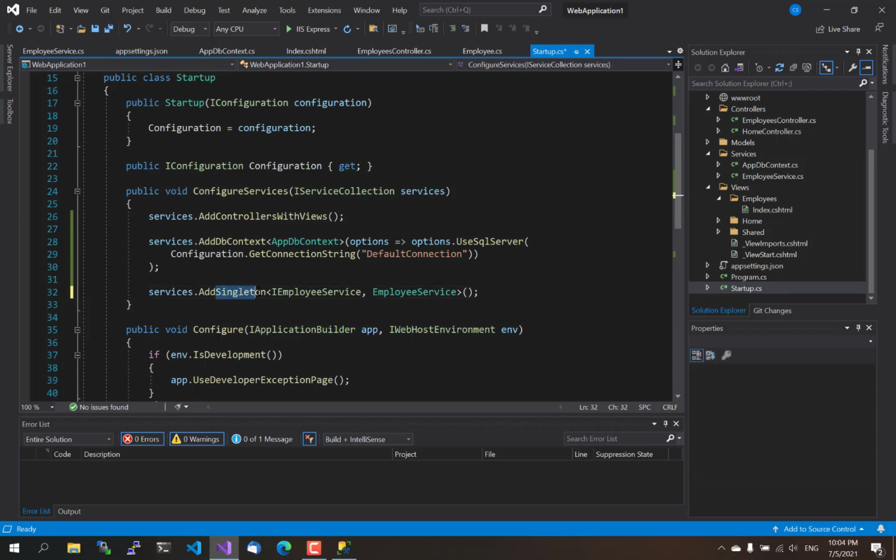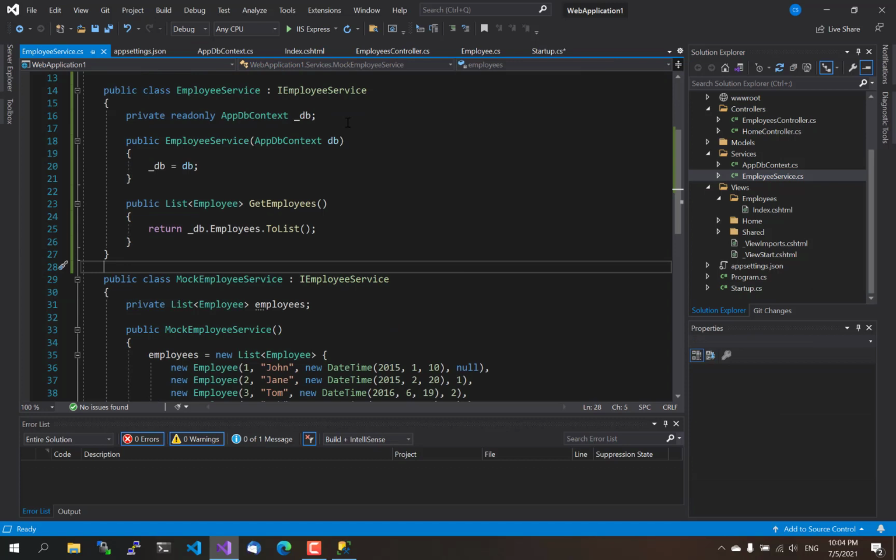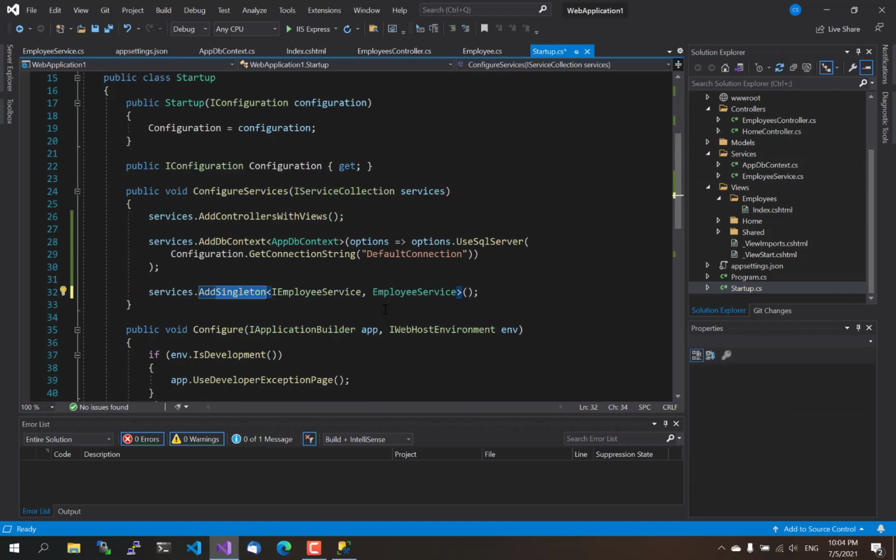However, we cannot use a singleton for employee service. The reason is that this employee service has its own dependency, which is the DB context. And as we just mentioned, DB context is a scoped service.